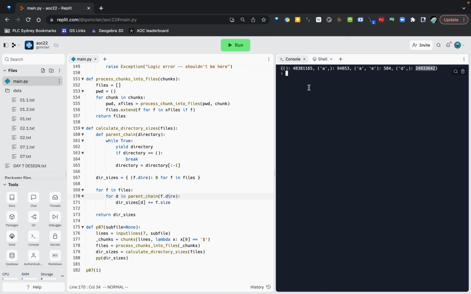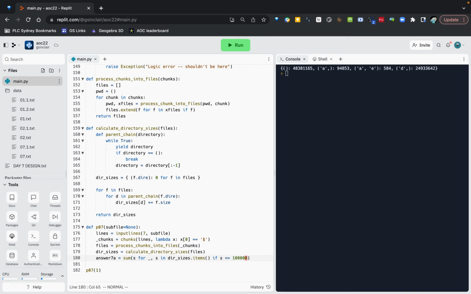And so in the context of our problem, we want to know the total size of everything that's less than 100,000. So that's that plus that, right? We can get that easily. So how about I do that? Okay, so I can say answer 7a, this is one line of code, sum of the size for key, value in dir sizes dot items if the size is less than or equal to 100,000.